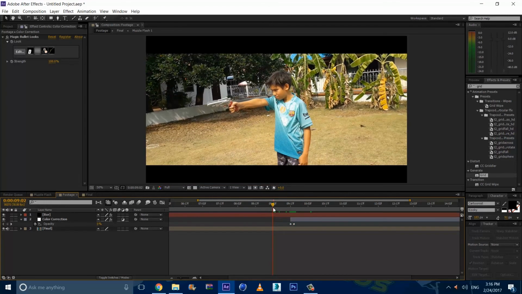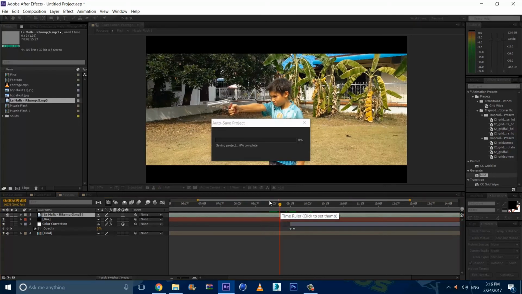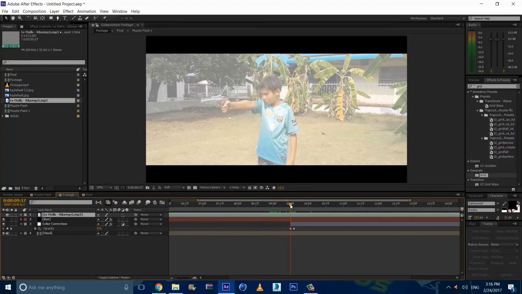And the last step is music. Now music is important, so you need to find a music with the bass drop that matches up with the video. Alright guys, I have put it in, and I'm going to select the bass drop and just line it up with the time freeze. So I'll skip you all then.